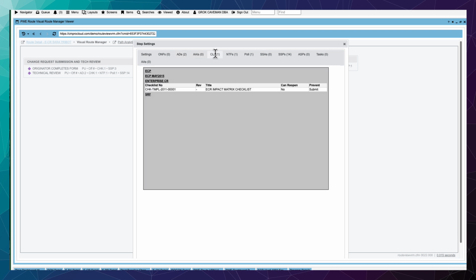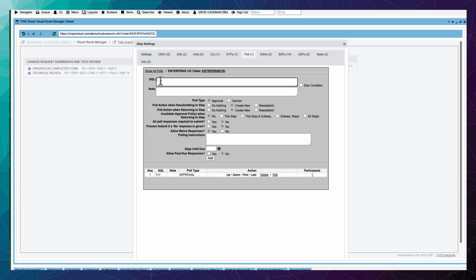You can tell it when to put in a checklist. You can create special notifications, like if somebody puts the word safety or danger or warning, or if it's a particular type of product or system or version, you can have CMPRO send special messages. You can set up your polls, where in this case for the enterprise poll, you can set all these various rules. And if you interface in the other systems, you can even put in special behind the scenes SQL statements that under our paid support we help you do.